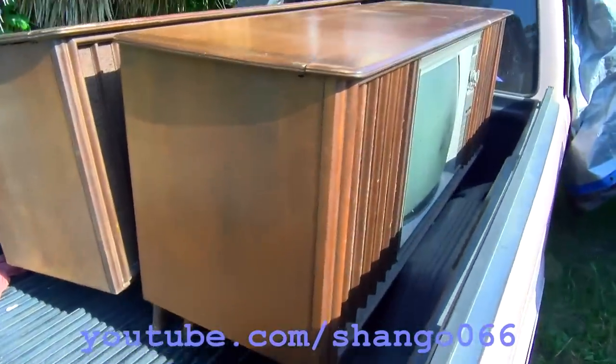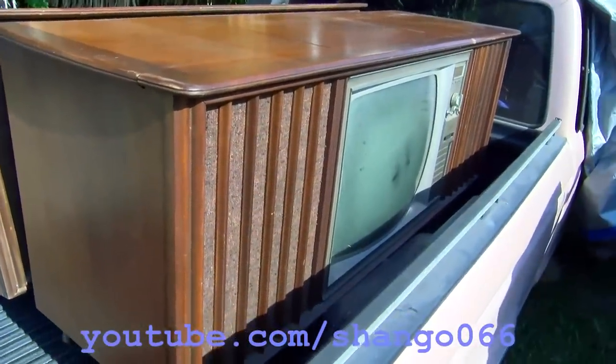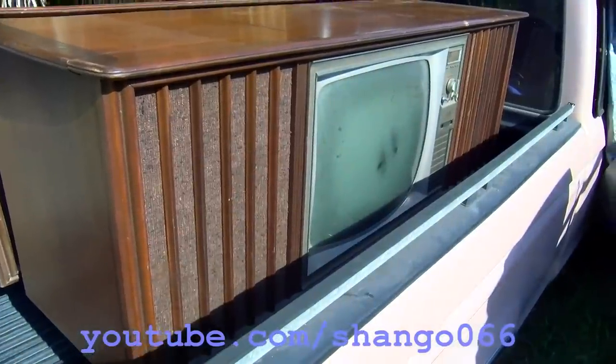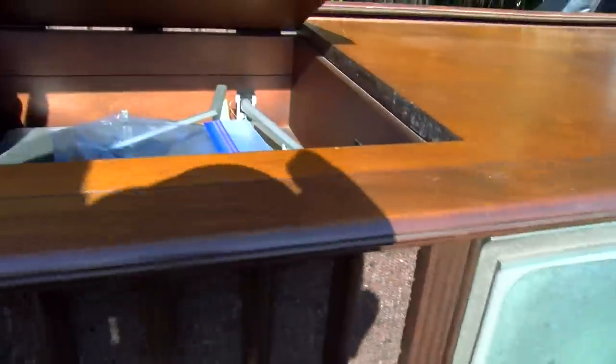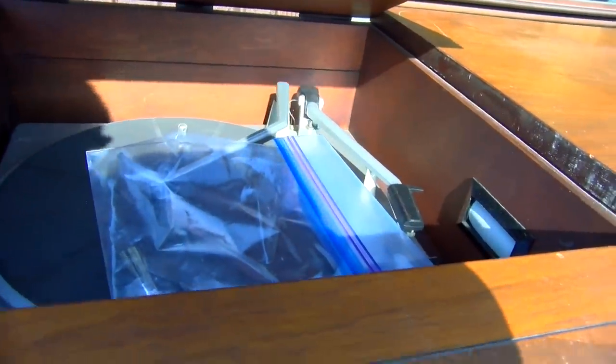RCA CTC 35 XAA radio AM/FM stereo record player combination.